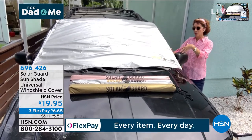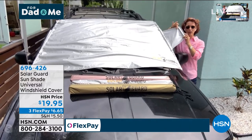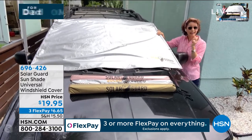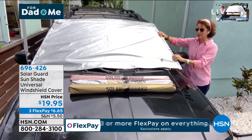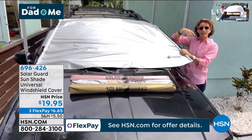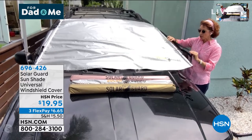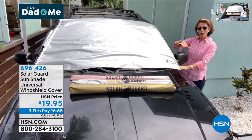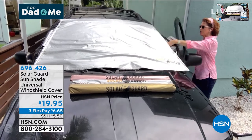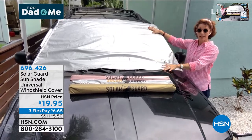You want to put it over your side mirror, and then you have these locking tabs — one on each side. The reason you have them is maybe somebody really likes your SolarGuard as much as you do and might want to take it. They can't do that. Also, if you have a gust of wind or a huge storm, that's not going to take it off either. You put the FitFast system over the elastic, over your side mirror, open your car, put the security tab inside, and now it's in place.